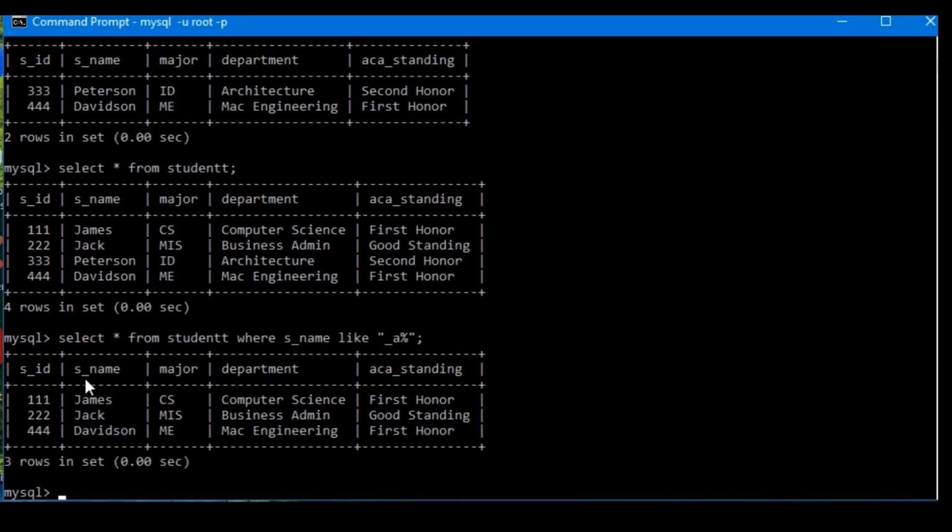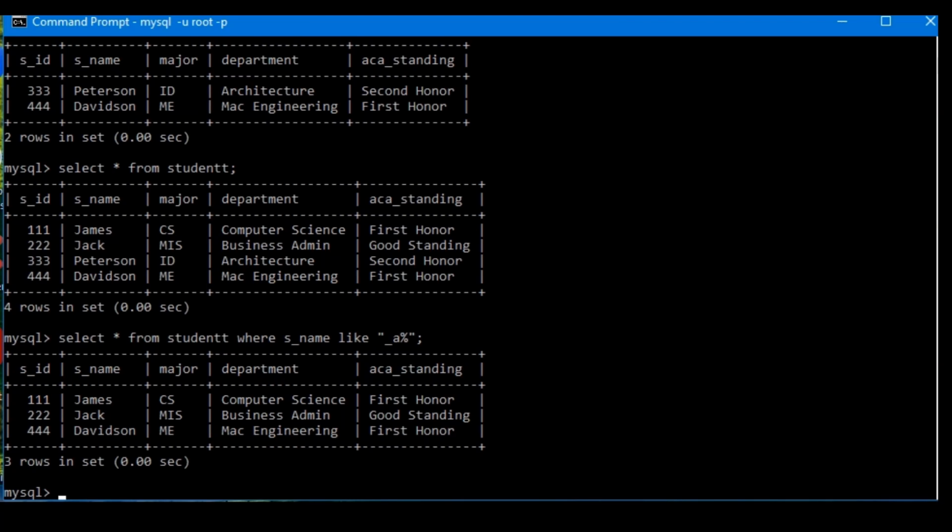It's all A, right? So in this way, you can play with the names using the wildcard characters. Underscore for one character, percentage for many characters. Okay, is it understandable? Hopefully you can practice more.